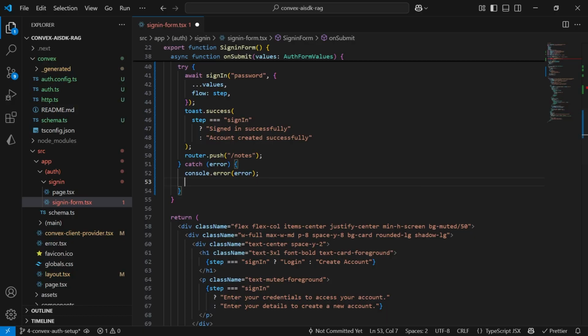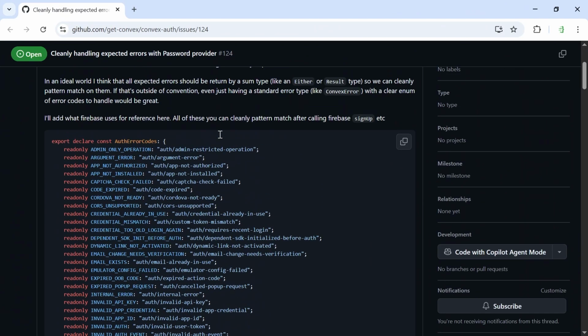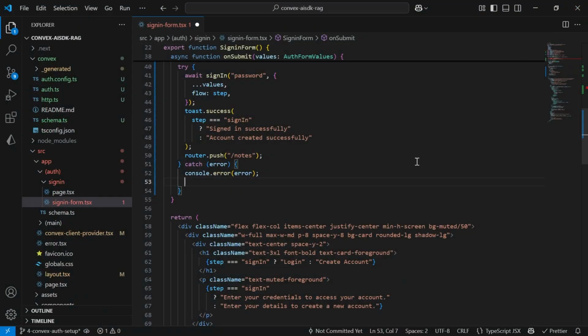The only problem is Convex Auth right now doesn't have a nice way to distinguish between these different expected errors. They are working on this, there is an open GitHub issue, but for now we have to work around this a little bit. So we do the following. In the catch block, we check if error is an instance of the error type, because we can throw everything as an error.